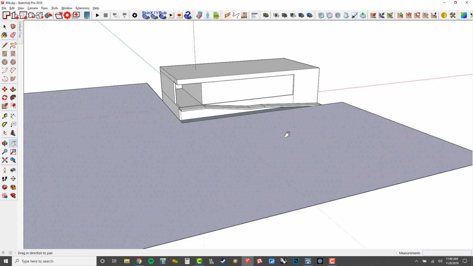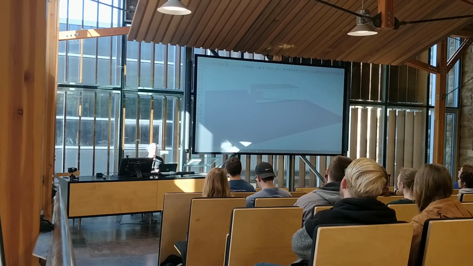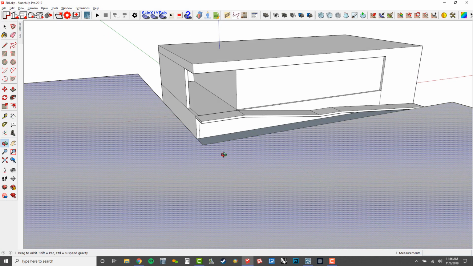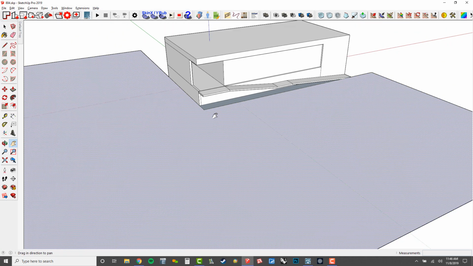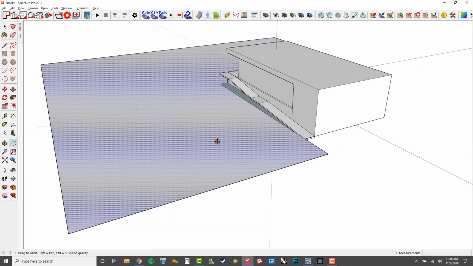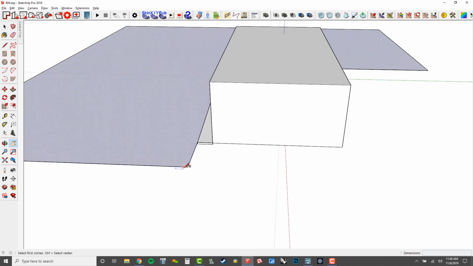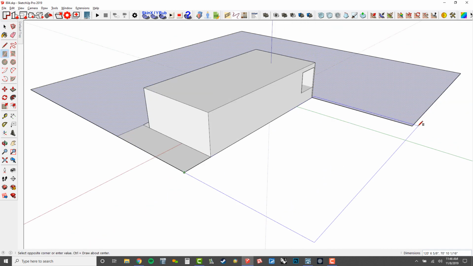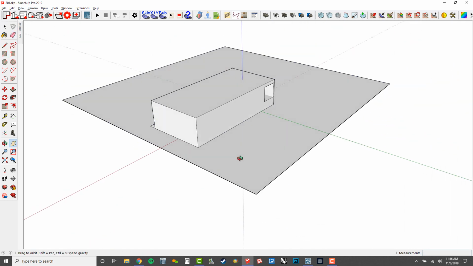It's not critical to reverse the face. I don't know if you've ever noticed that there's those kind of purple and white surfaces in SketchUp by default. It's just the default material. Doesn't matter. But I like to keep the fronts always facing out. It's just best practice. Okay, so then I'm going to leave the site for a little bit later, and we're just going to kind of get to texturing and rendering first, and then I'll show you how you can make some changes on the site rather easily.